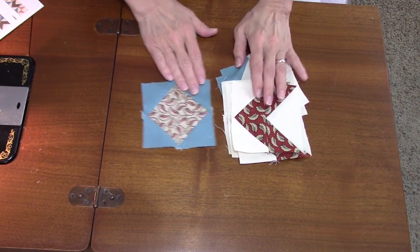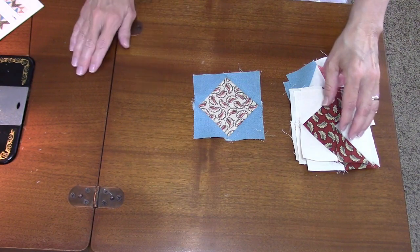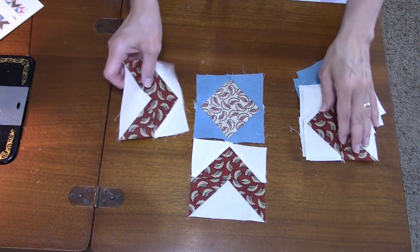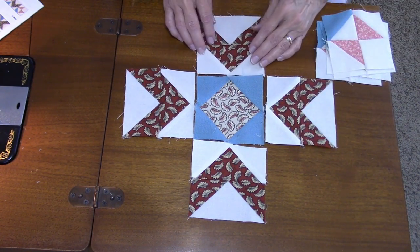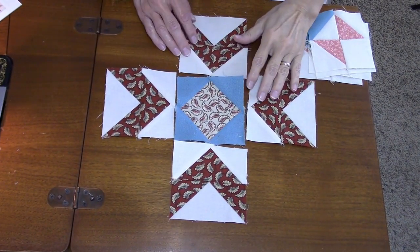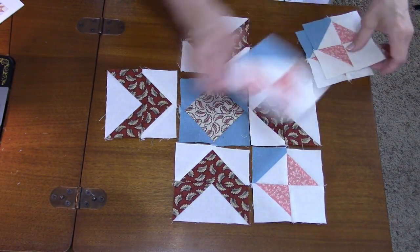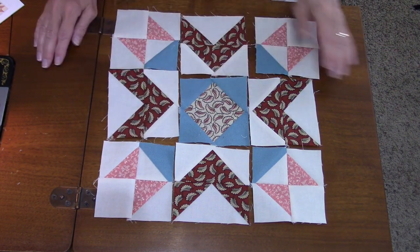Okay, so we have all our units here, and I'm going to start with the center unit, which is the square and a square unit. And then I'm going to go around with flying geese units. Going to go on each side, just like that, and then the corner units, and the blue triangle is going to face in. Okay, so there's the layout.